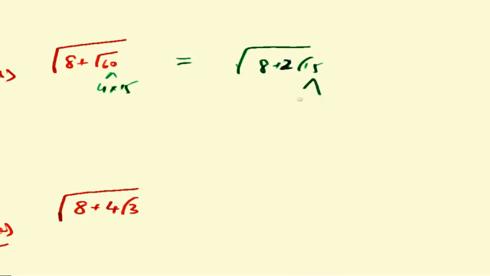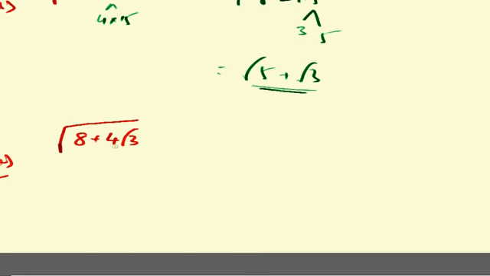Now you write the factors for 15. That is nothing but 3 and 5. Add these two, you will be getting 8. So the answer is root 5 plus root 3. So anyhow, you need to maintain 2 before the root. But there is 4 here.